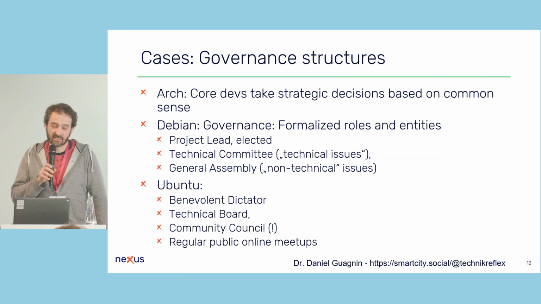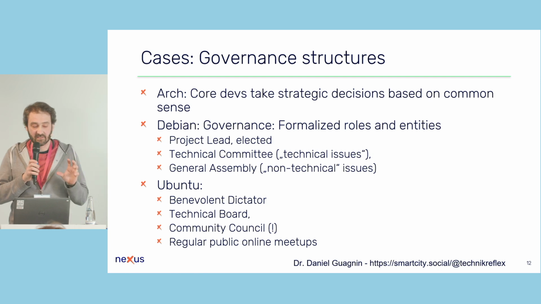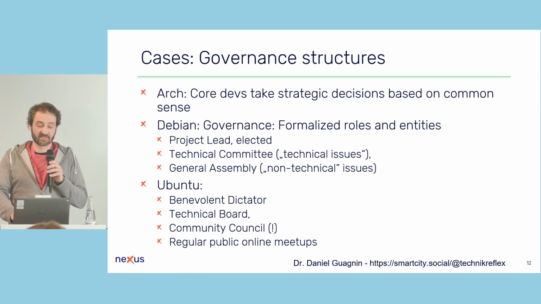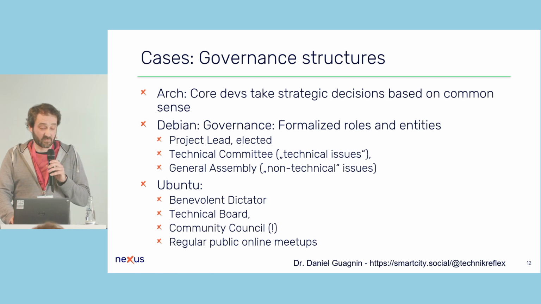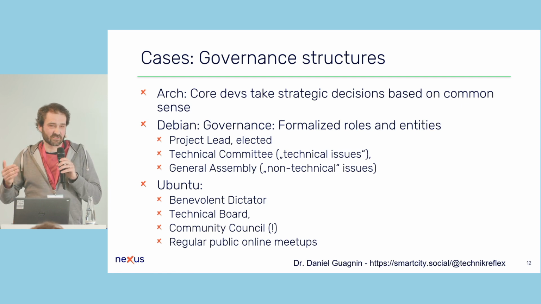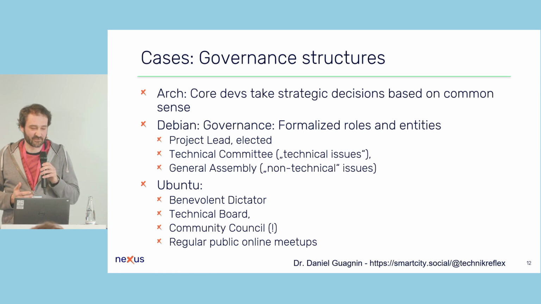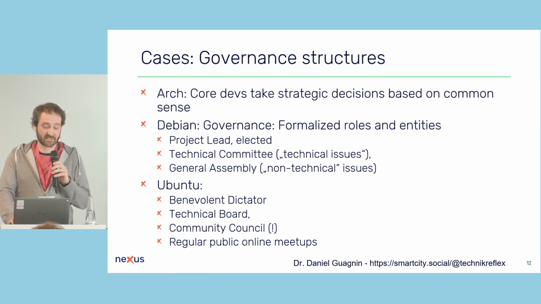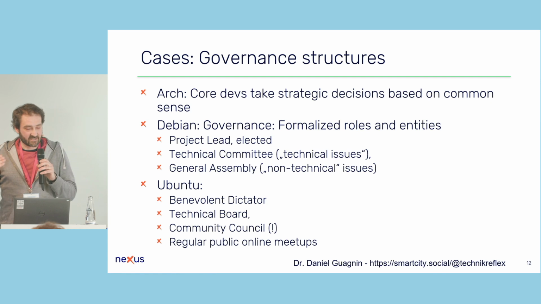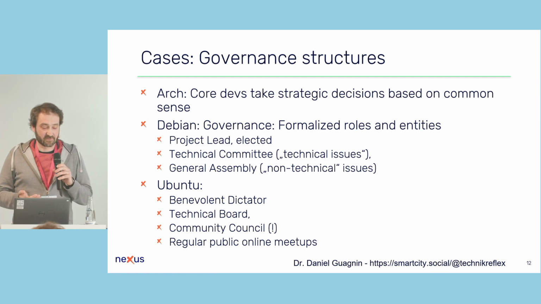It's interesting that in Arch you have mainly the core developers taking strategic decisions based on common sense. And in Debian you have more formalized roles and entities. I mean, it's also a much bigger community, so you need respective structures in place. And then you have, like in many other projects, a technical committee for technical issues.